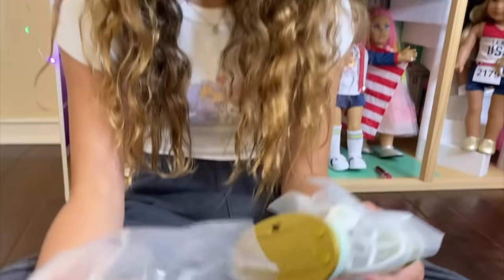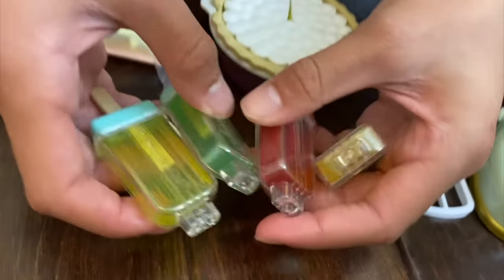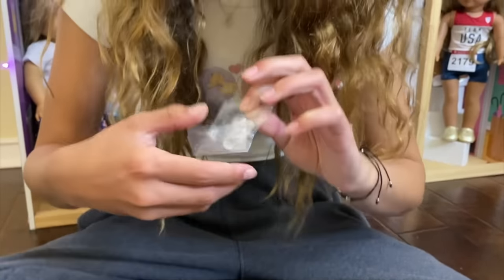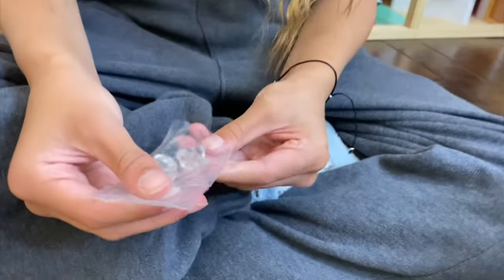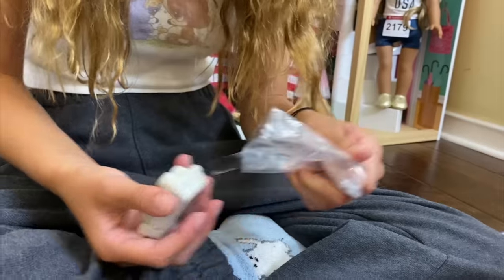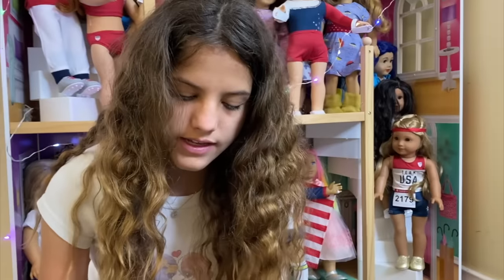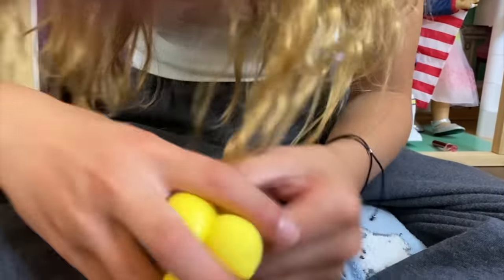The first thing we're going to open is this fancy mixer. Next we're going to open this big bag. Oh, pie! There's a bunch of popsicles. Oh, there's little ice cubes! Okay, this is definitely new items because I have not seen ice cubes like this. Oh, different eggs - I have a lot of eggs and they're all different, so that's what I love. I have ones where they're colorful eggs and they're just all very different. And the lemons!